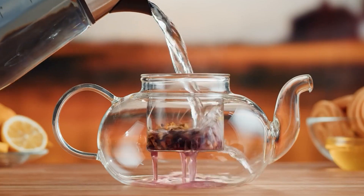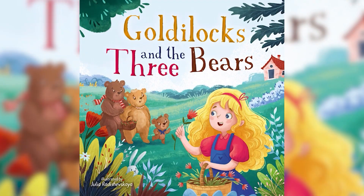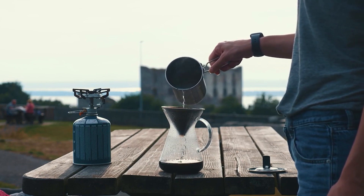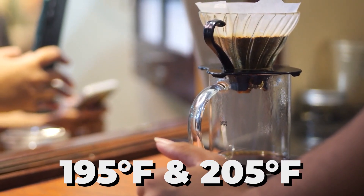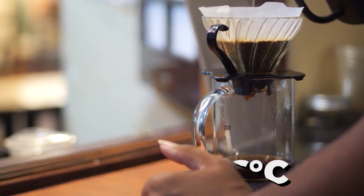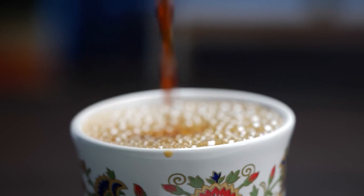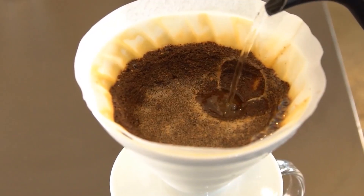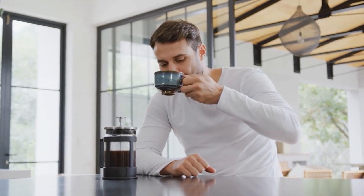Boiling water: this key is too strong — it breaks the chest and lets out too much of the bitter stuff, ruining your coffee's taste. Brewing temperatures: think of brewing coffee like the story of Goldilocks. You don't want your water too hot or too cold — you want it just right. The perfect range is between 195°F and 205°F (90°C to 96°C). If your water isn't hot enough, it's like trying to pick a lock with a floppy noodle — you'll only get a little flavor and your coffee will taste weak and sour.